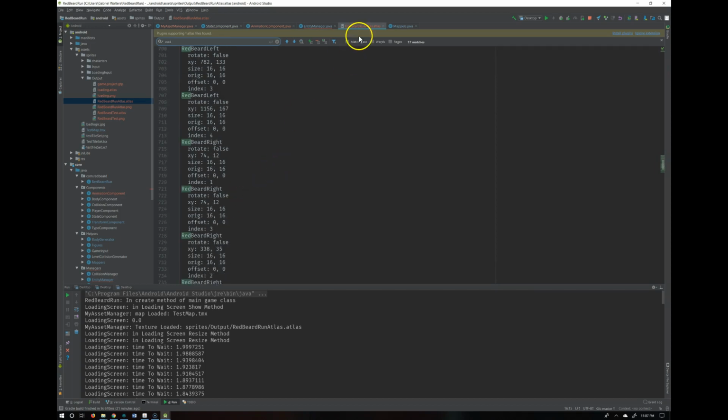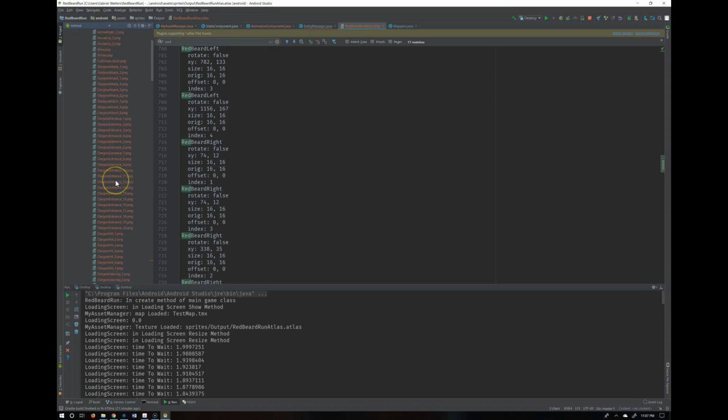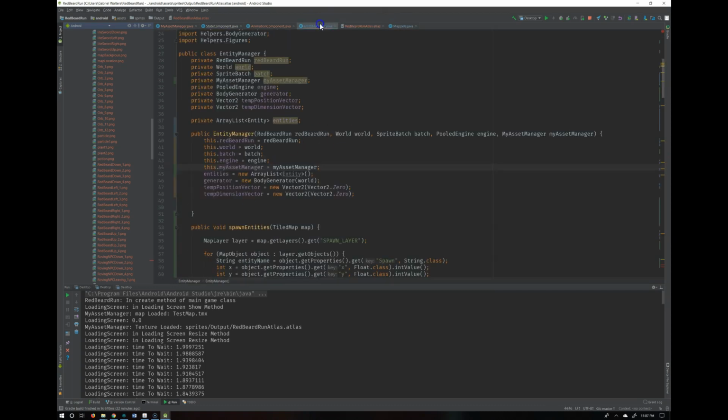And that was all because we set up in our input. So if I go to our input and I look at them, Redbeard down _1, _2, _3, _4. So that gets set as a region. So what I want to do, and I'm only using it for that player. If I was using it in multiple areas, I might actually hold on to the name. But since I'm only doing it for the player, I can just actually leave it like that.